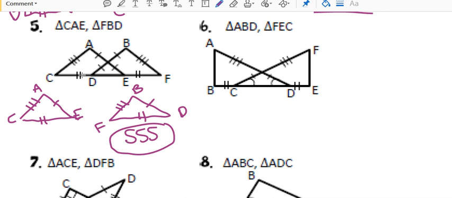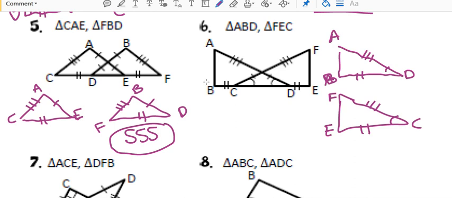So again, think about how that overlapping piece matters. Like in this next one, this side length here, BD, is made up of this identical piece and CD. Well, EC is made up of CD and a double tick, so I already know that EC has to be the same as BD. And like this one, AD is made up of a triple and a single, and FC is made up of a triple and a single, so those are congruent. So think about those things. We can't say anything about AB and FE, but there's lots of things that you can say because of those overlapping pieces.